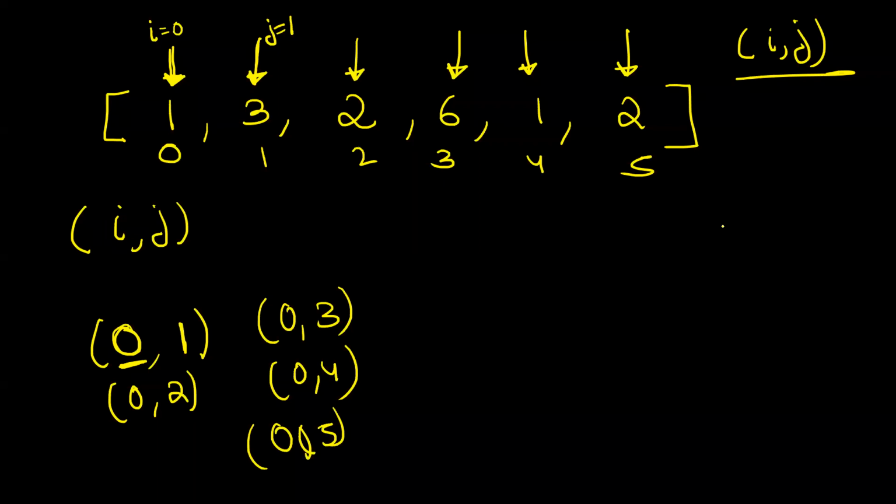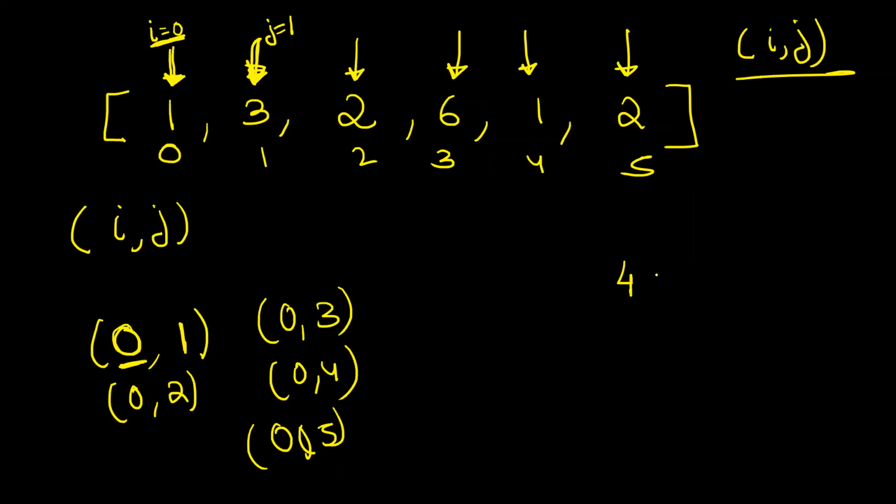Okay. Now what am I doing? See, I start j from index number 1. Okay. So I have fixed I at 0, right? And j has started at index number 1. So I am first of all considering this pair 0, 1. Okay. So I add both the numbers, ARR of 0 plus ARR of 1. 1 plus 3 is 4. Is 4 divisible by K?